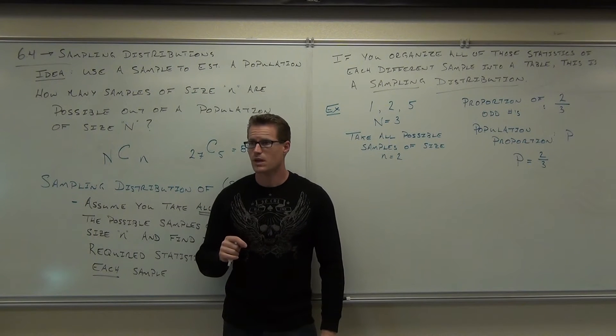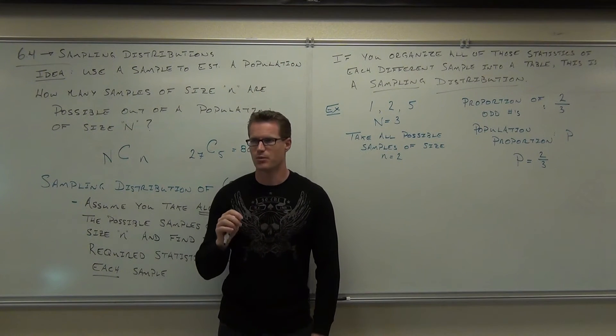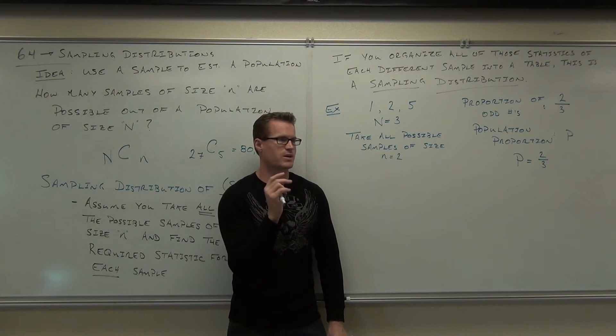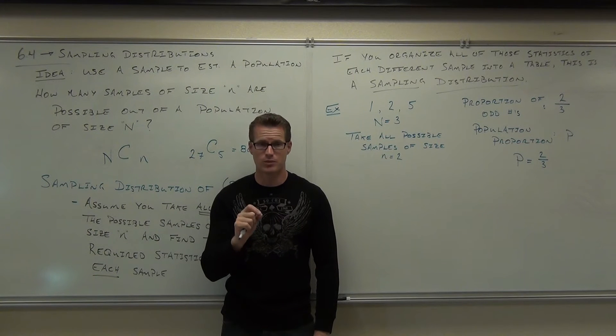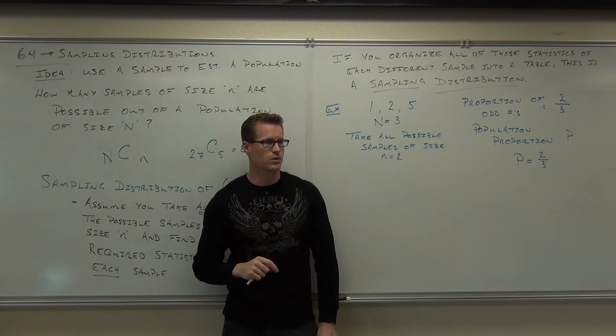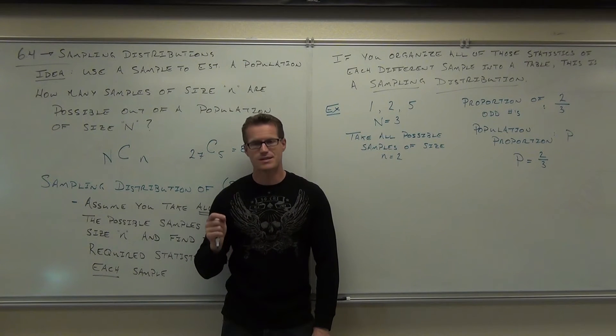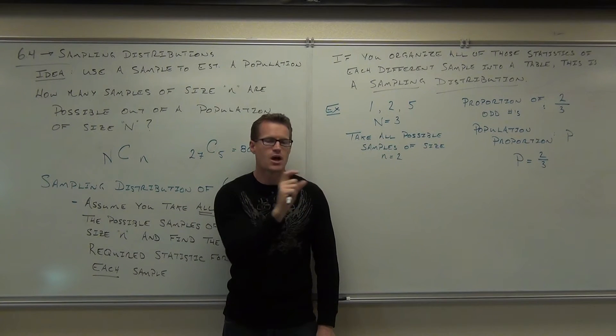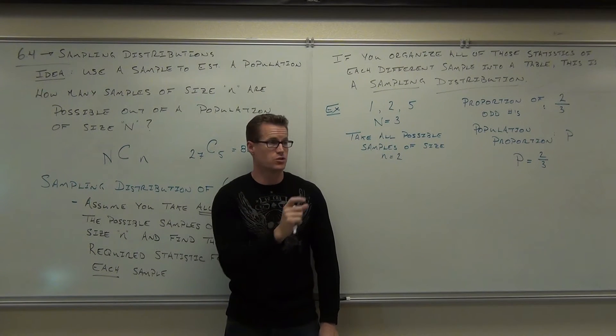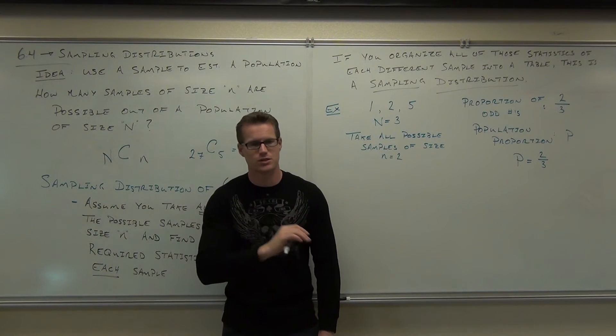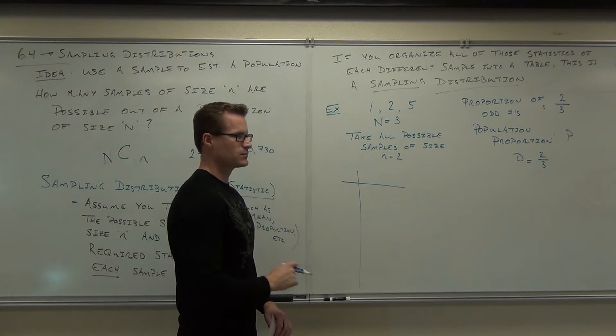Now something interesting happens here. I'm going to break the rule just a little bit. These are all the different samples that you can get. However, I'm going to label the different orderings of these as unique samples just so the probabilities can come out right. We're not going to get the... Do three C2 on your calculator real quick. You get three. We're going to have three actually unique samples. However, what I'm going to list out is every possible ordering of those samples.